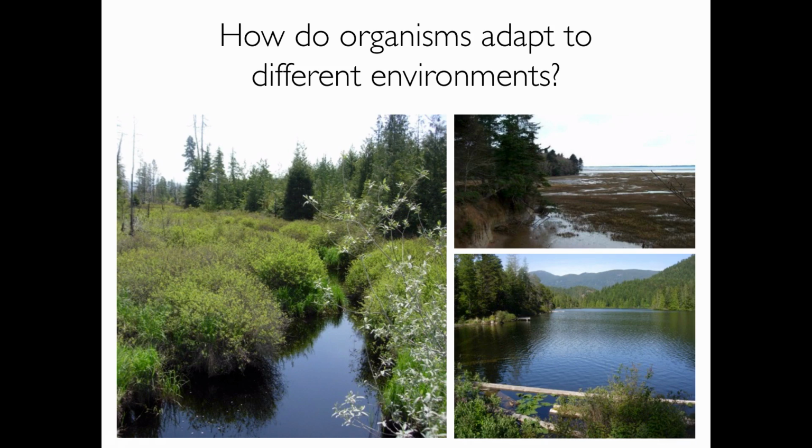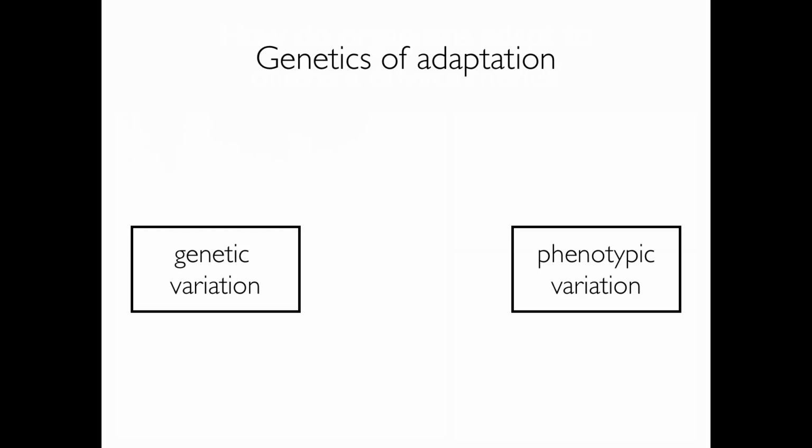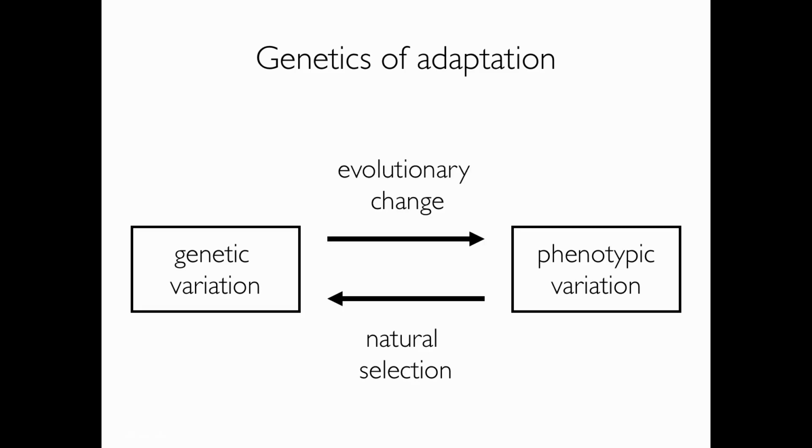Now, as a geneticist, what most of us here want to understand is the genetic basis of this adaptation. And so we'd like to understand the connections between genetic variation and phenotypic variation. In particular, we're interested in those phenotypes that are subject to natural or sexual selection. And then for evolution to happen in these traits, of course, there needs to be an underlying genetic basis. So we'd like to understand the genetic changes that contribute to evolutionary changes in these phenotypes.